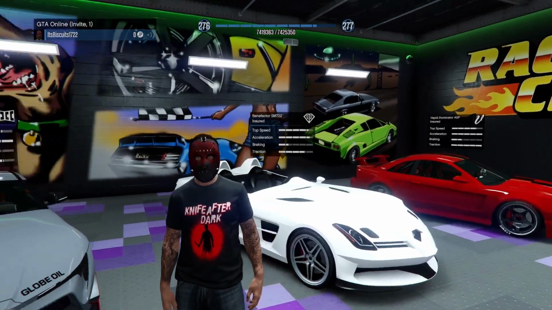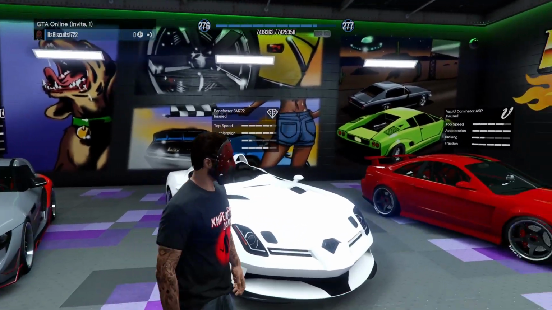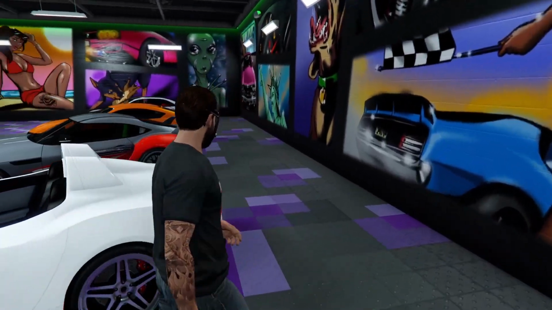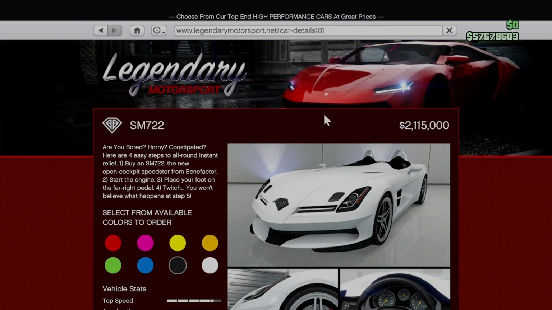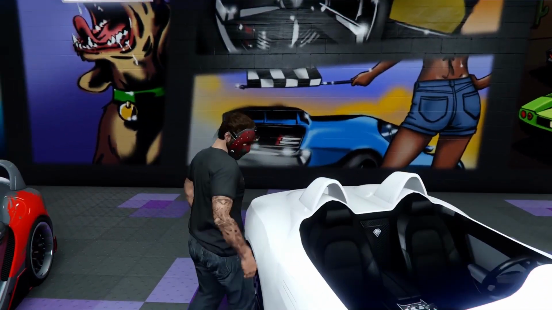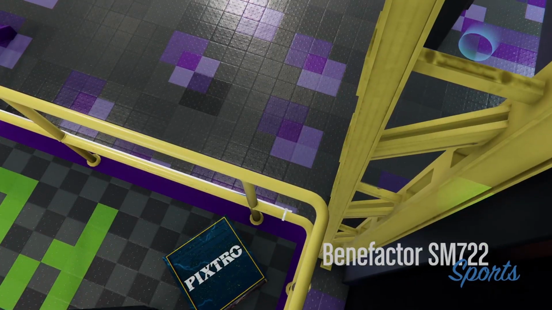Today, we're going to be customizing the Benefactor SM722. This vehicle is primarily based on a Mercedes-Benz in real life. If you are interested in picking yourself up a Benefactor SM722, it can be purchased from the Legendary Motorsport website for $2.1 million. Alright, let's go ahead and customize this thing.